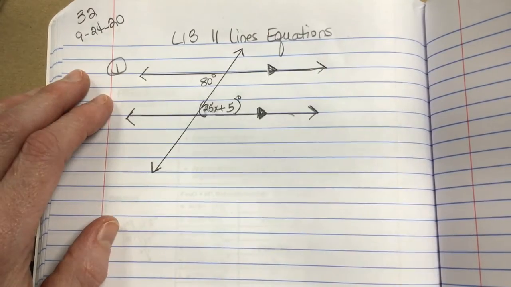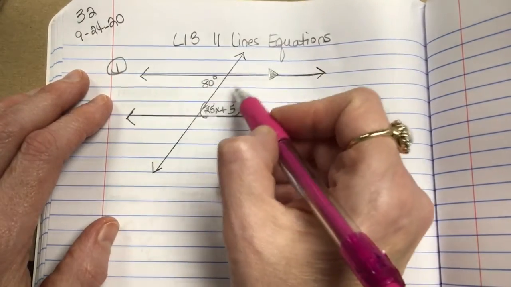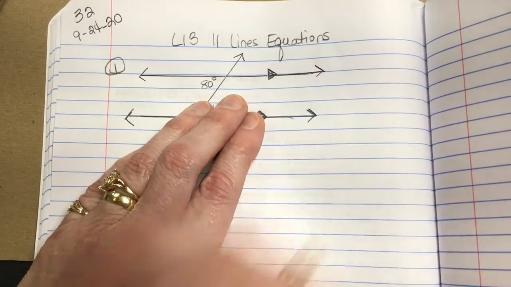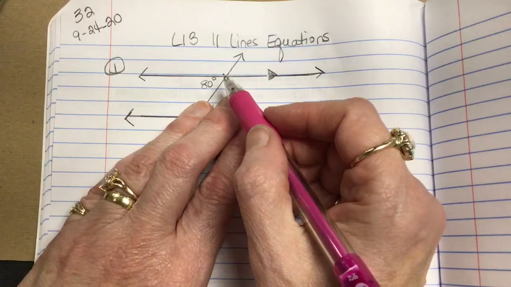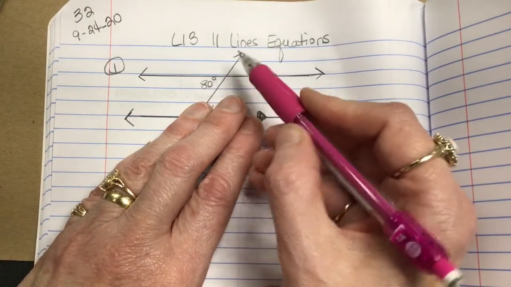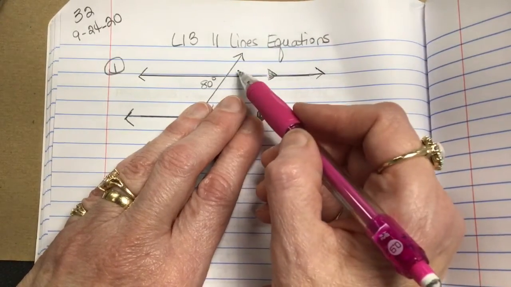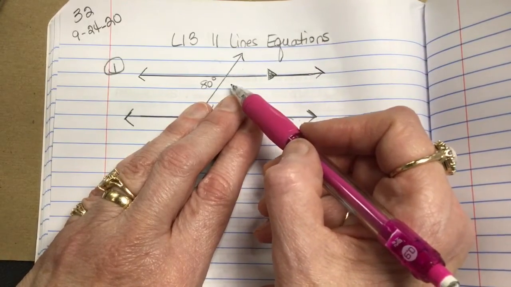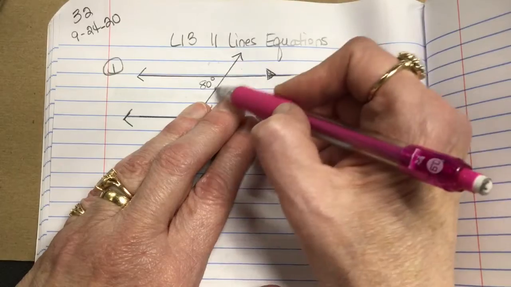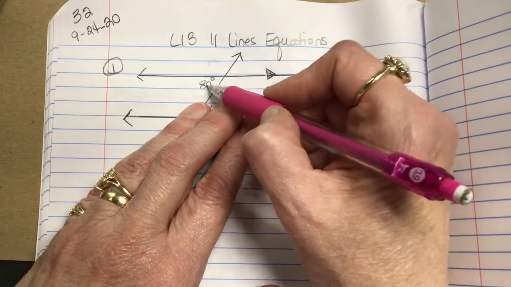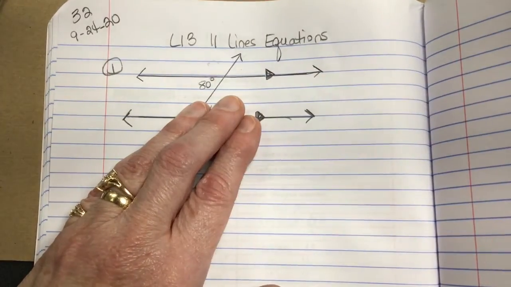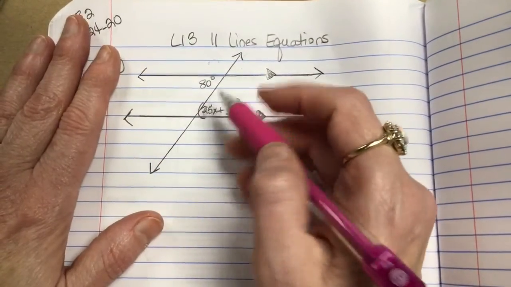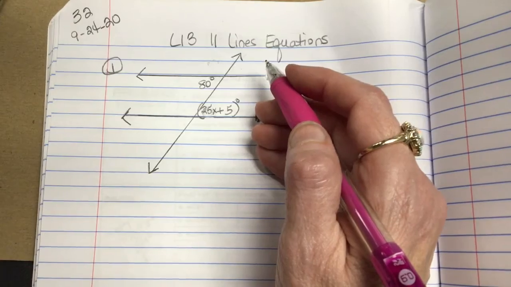If you look at all the 4 angles up here, if I just cover this up, I already know there's only 2 answers up here. I don't need all of them, but if this one's 80, that one's 80 because of vertical angles, right? And what do these other 2 have to be? 100, 100. Linear pair, that's where it comes from, 80 plus 100. You got to know the reason, and you got to know what they do. And all of these fit down here. So in every picture, you only have 2 answers.